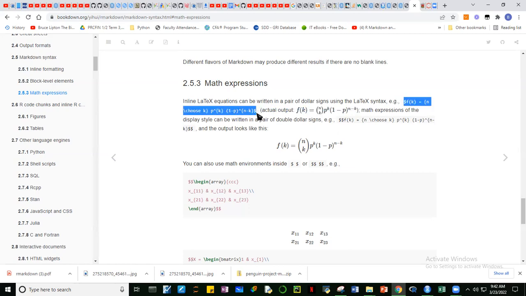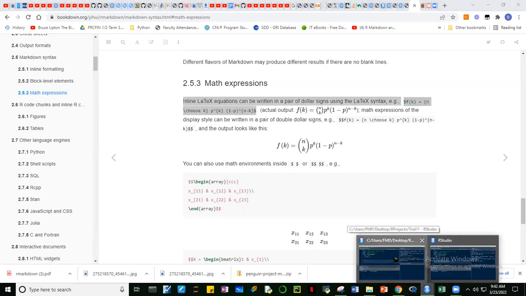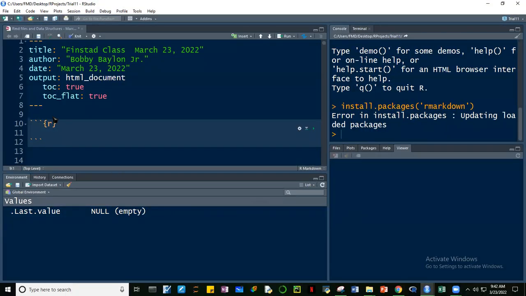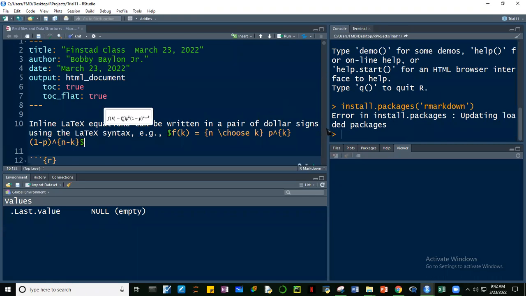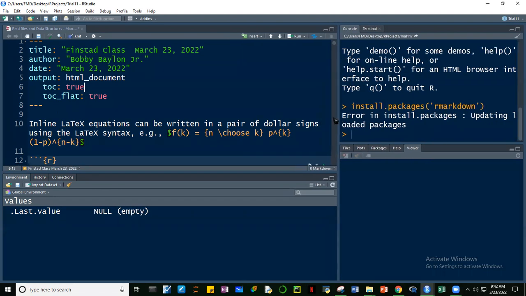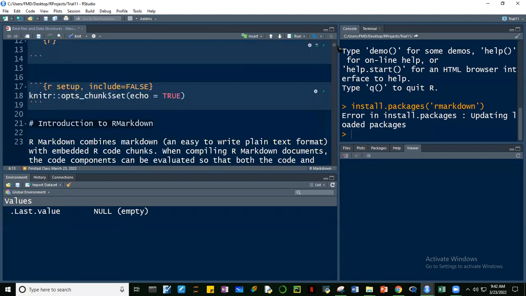So I hope you have your R Markdown open. Control C. Okay, and then why don't we copy the whole sentence? Let's copy the whole sentence here. Control C. Let's just see what happens if we generate this. All right, then Control V. So take note, it's not in a code chunk, because this is part of the text.